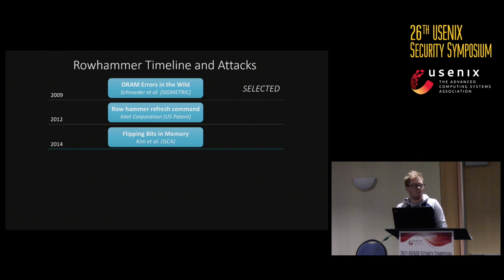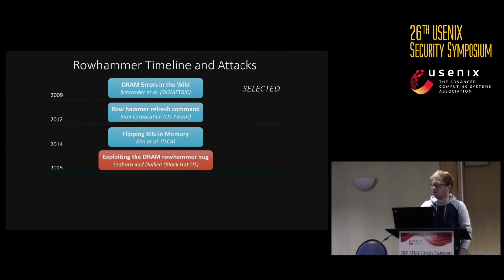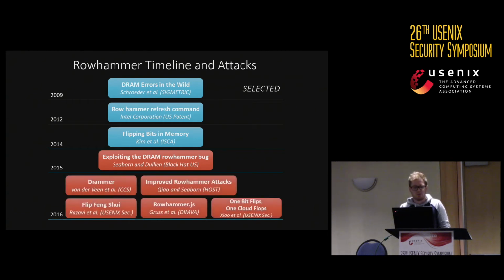And in 2014, we saw the original rowhammer study by Kim et al. And then in 2015, we saw the first attacks. There are actually two attacks here: a kernel attack and a sandbox escape for Google Chrome, which was conducted by researchers from Google. In 2016, we saw a number of different attacks, also for different platforms, and also in the remote case. So yeah, this is actually dangerous.